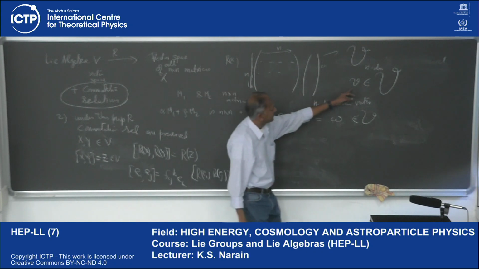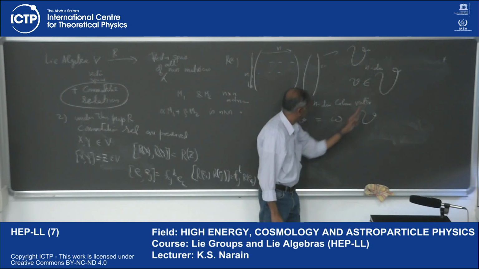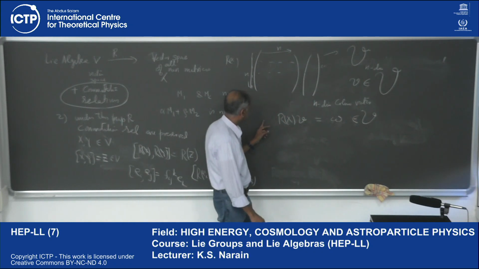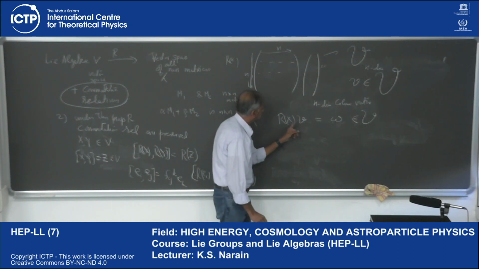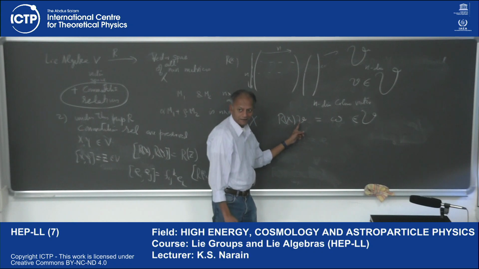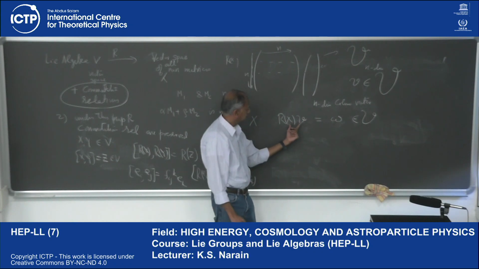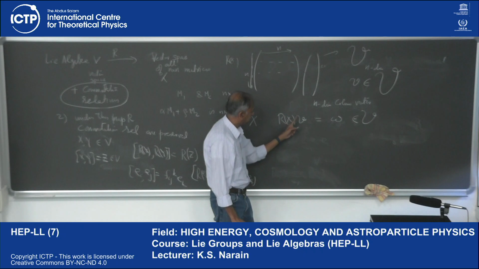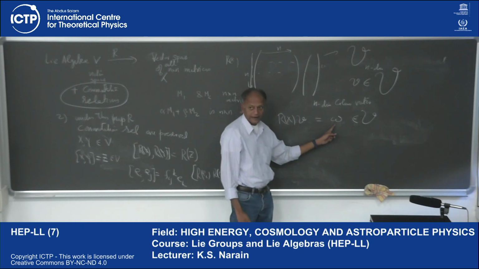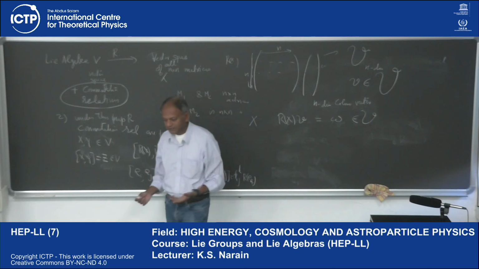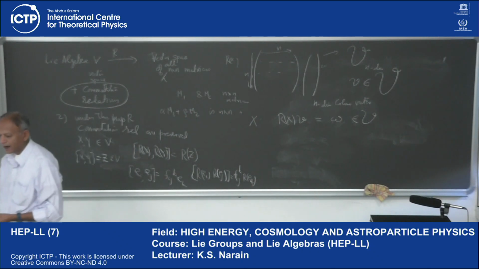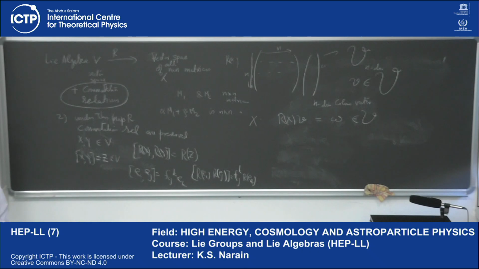So this V could be an arbitrary element of this big V, right? And every time I give you an x, x takes V to Rx times V. Rx is an n cross n matrix. This n cross n matrix times an n column vector is again going to be some n column vector. Okay? So when you give a representation, what it is telling you is how the Lie algebra is acting on an n-dimensional vector space. This is an n-dimensional vector space.